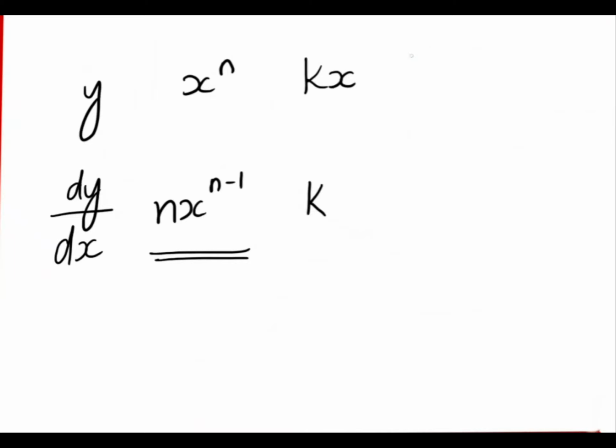What if you've got an equation that's just equal to k, where k is any number? So what if you've got an equation where it's just k? Well, that actually differentiates to 0. And if you think about it, it actually makes sense.